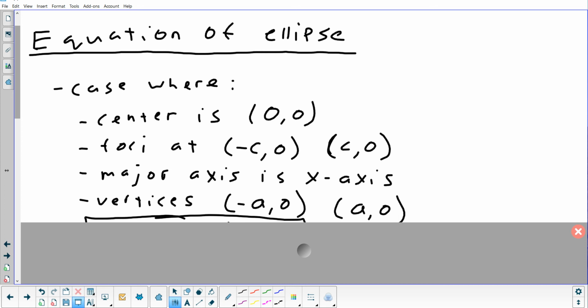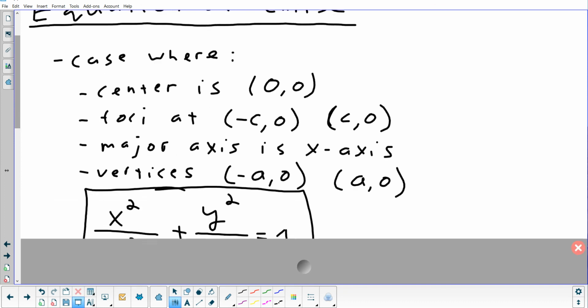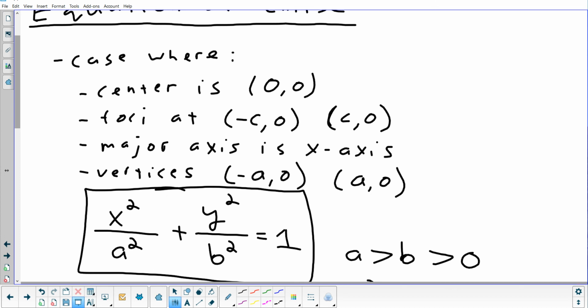And let's kind of look at some of these things and see if we can make sense of the equation. First of all, big difference from a parabola, both variables are squared. In a parabola, only one of them is squared. Another thing that's different is we put everything on one side, and we always get it equal to 1. Always. That's like in a parabola, you always have 4 after the equal sign. Well, we're always going to get it equal to 1.